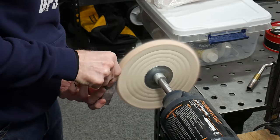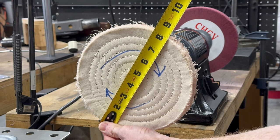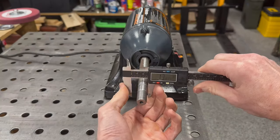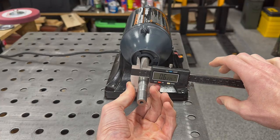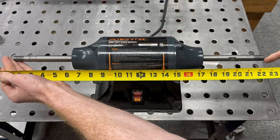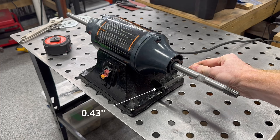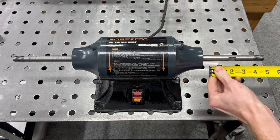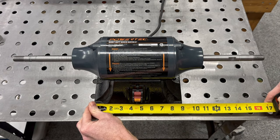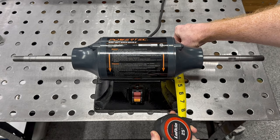The other features I was looking for were 8 inch buffing wheels and longer shafts, which this machine satisfies. Some other features include a 5/8ths of an inch shaft and a 1.5 horsepower motor. It measures 23 inches from end to end and the two mounting holes have a diameter of 0.43 inches. The shafts come out to around 5 and a half inches from the body of the machine. The base measures 9 inches by 7 and 3/4 of an inch with rubber feet at all four corners.